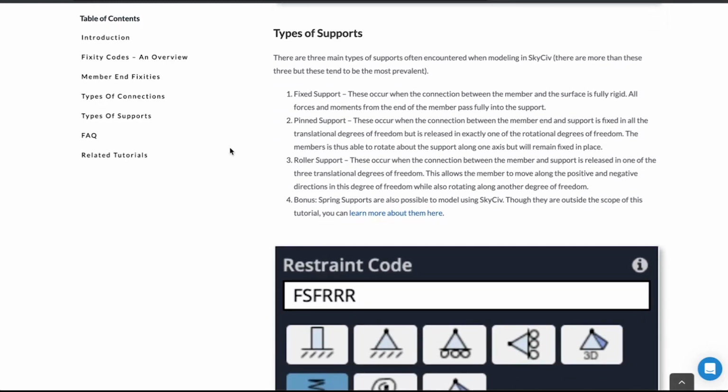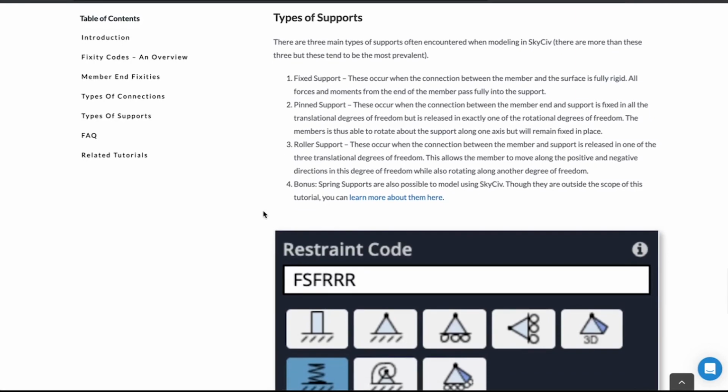And so just to close out this project, when it comes to supports, there are three main types of supports you're going to see. You're going to have a fixed support, like we were mentioning with that moment frame, where it cannot rotate and it cannot move in any direction. You might have the pin support, where it's going to be released in one specific direction. And then, similar to when we were showing that simply supported beam, you might have a roller support, where it's not allowed to translate in certain directions. But again, we want it to be able to roll back and forth and translate in one direction.